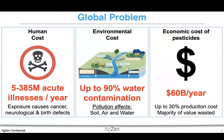This overspraying has terrible costs. In addition to the deaths mentioned earlier, pesticide pollution is linked to anywhere between 5 and 385 million acute illnesses every single year, causing diseases like cancer, neurological conditions, and birth defects. Pesticides pollute all parts of the environment, with up to 90% of agricultural water streams in the U.S. being contaminated with them, and they also represent a giant economic cost. Globally, farms spend about $60 billion a year on pesticides, as they can contribute to up to 30% of the production cost of certain crops.